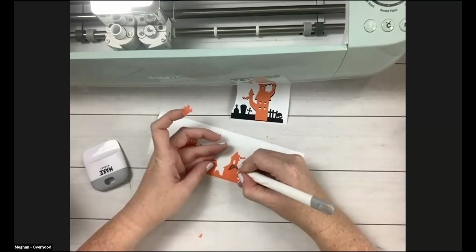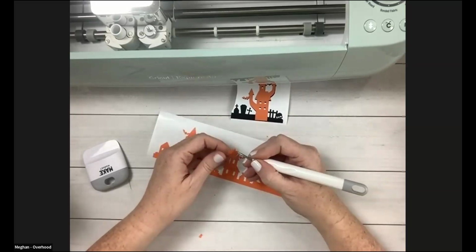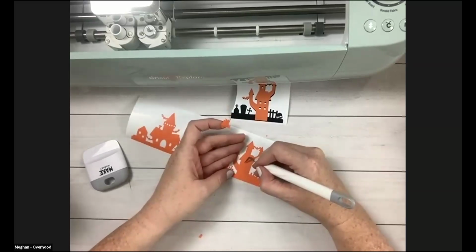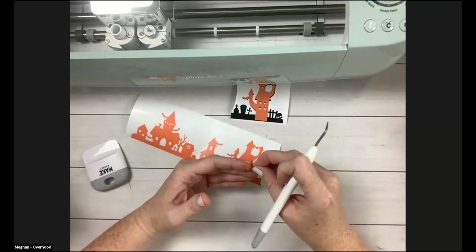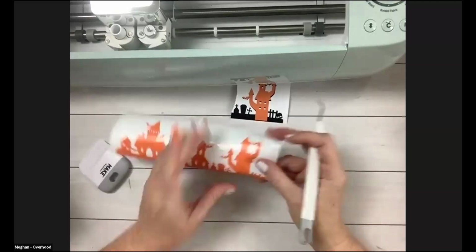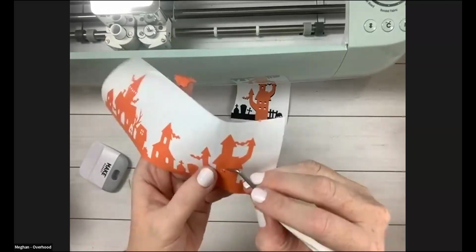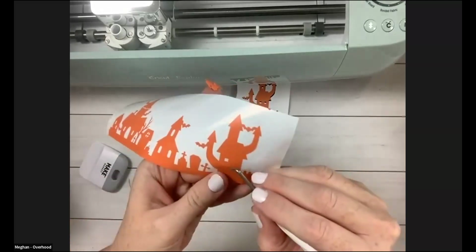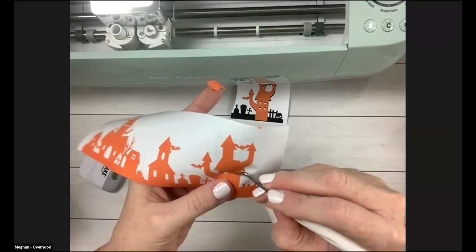So today in class, we have about an hour to work on this together. I would say the cutting of all the different pieces is probably going to take about a half hour, because you are going to do about 4 different mats in 4 different colors. And then the weeding is going to take a little bit of time too. But when you get to the assembly part, when you have all your stickers and pieces, I think the assembly is probably only going to take about 5 or 10 minutes. So altogether, I would leave about an hour and a half or so for this craft, maybe 2 hours, depending on how quickly and how intricately you're weeding.